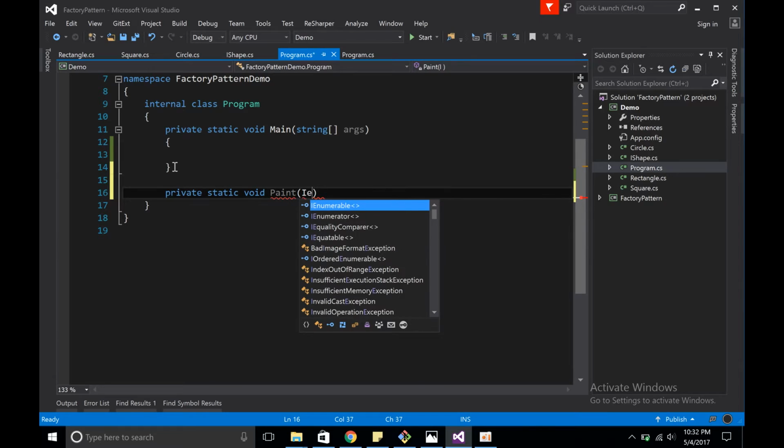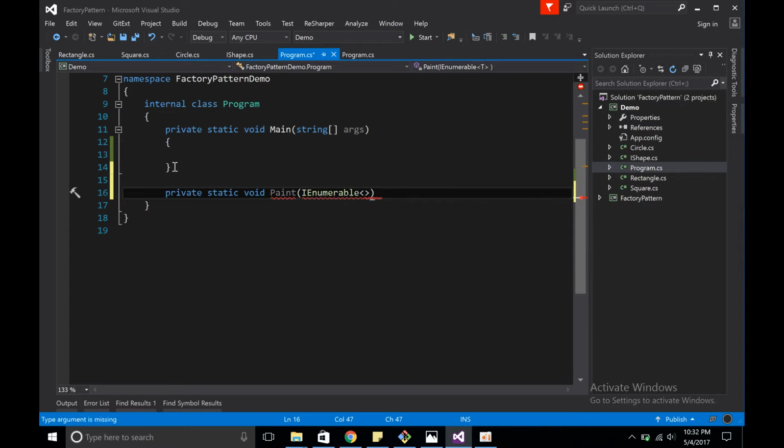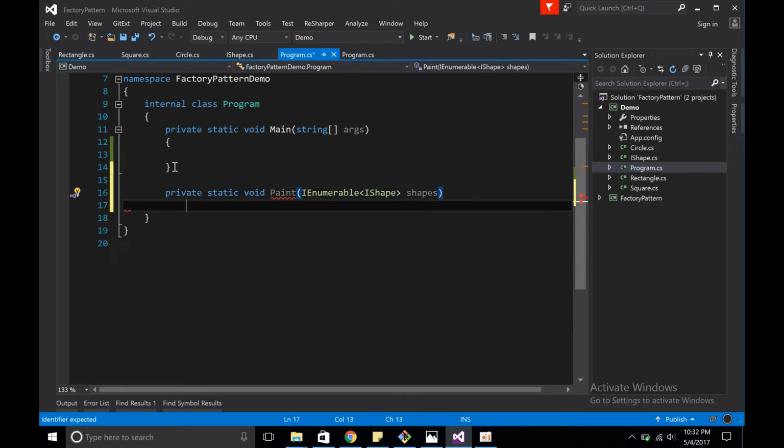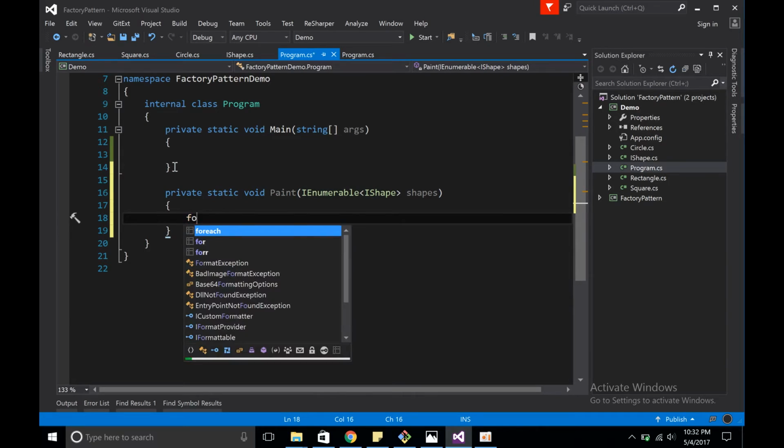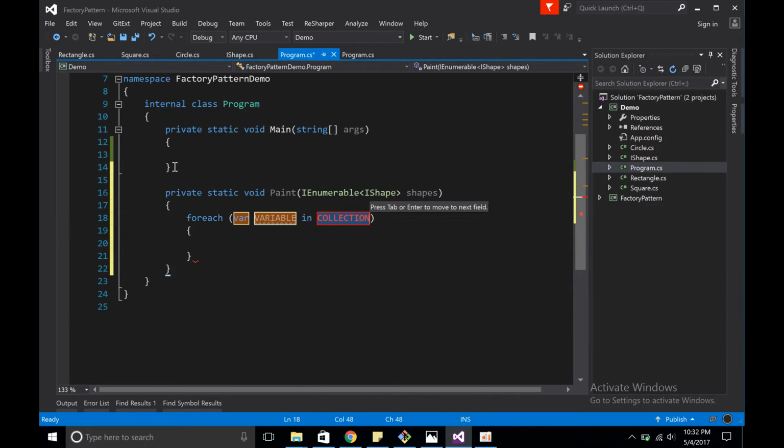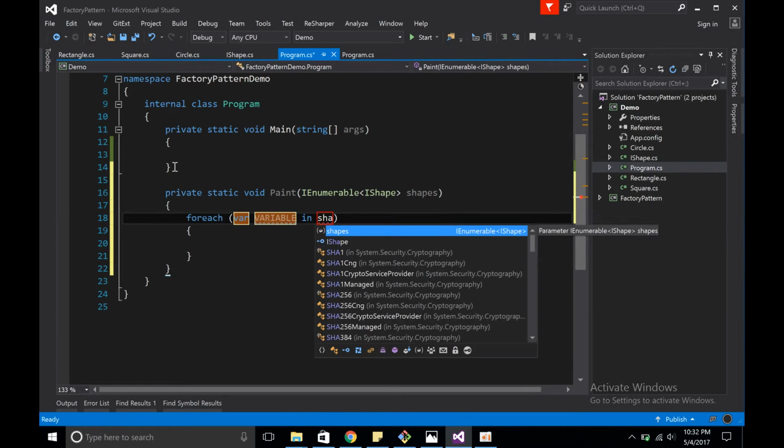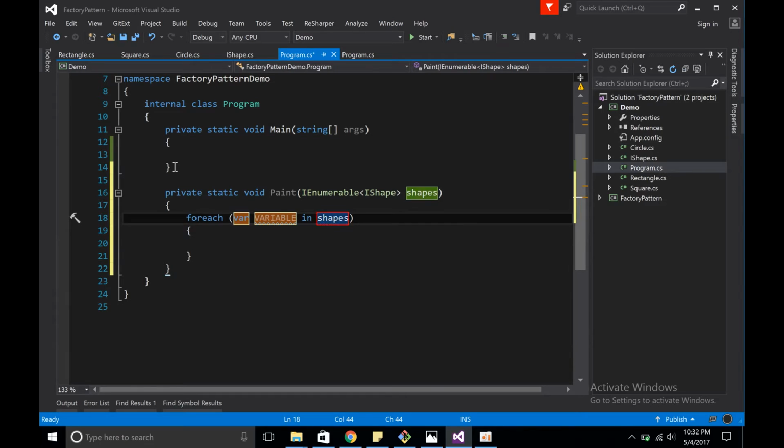We'll take a list, or better yet, an IEnumerable of iShape shapes, foreach shape, shape.draw.